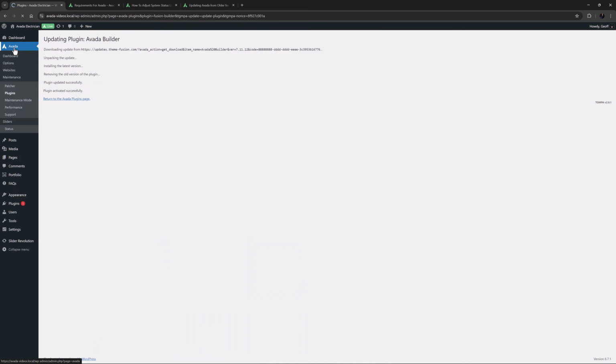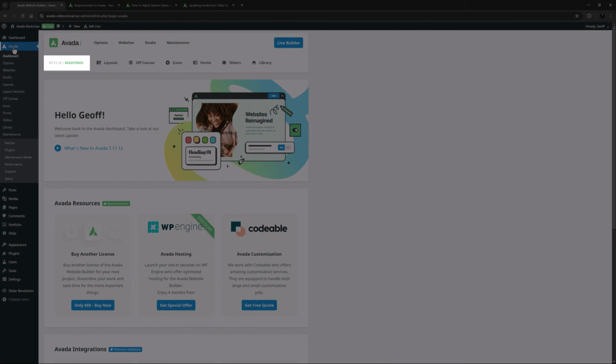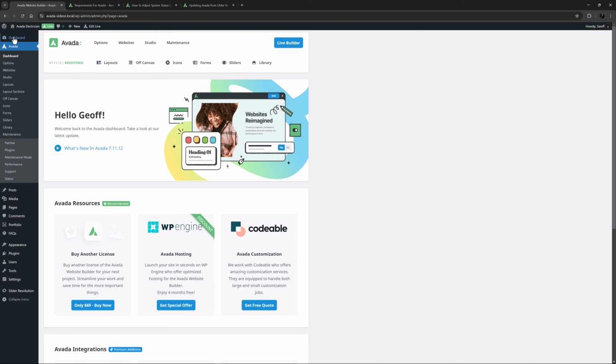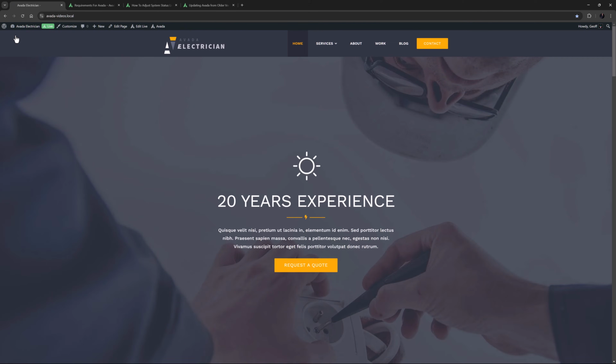You can go to the Avada dashboard to confirm you have updated to the latest version. And of course, visit the front end of your website to see that the update has completed successfully. Updates are quick, easy, and painless. The theme and the plugins can be updated in under a minute and you are on your way. A full backup and good hosting are best practice before you begin, but these really should be in place anyway.